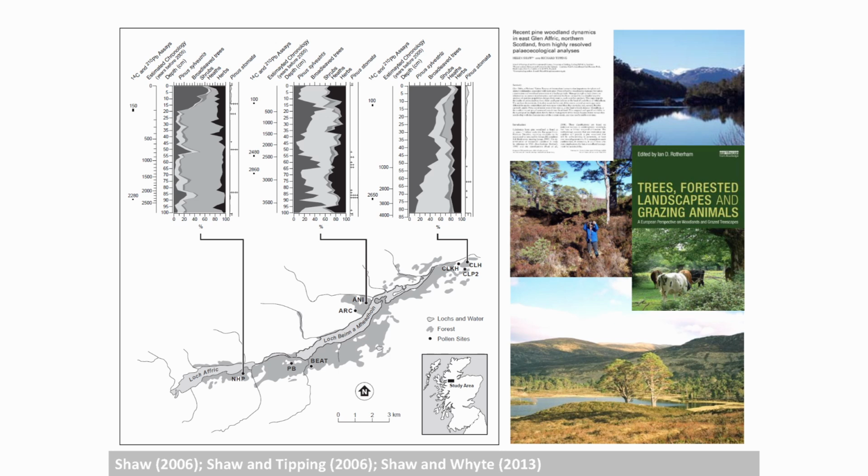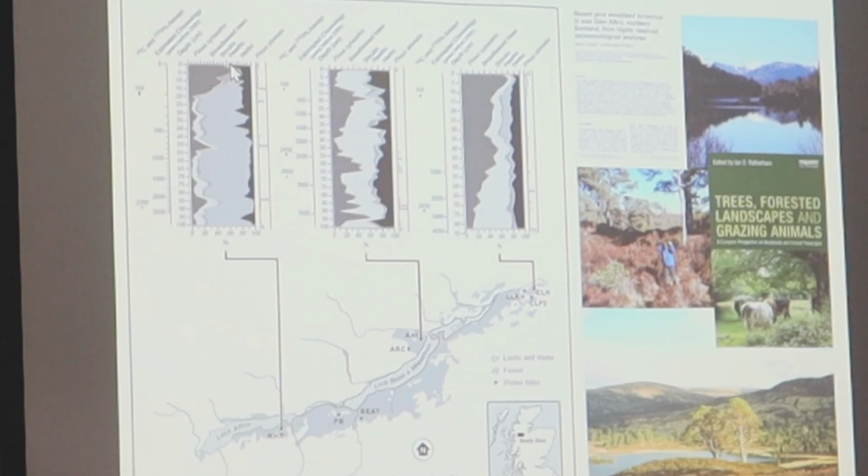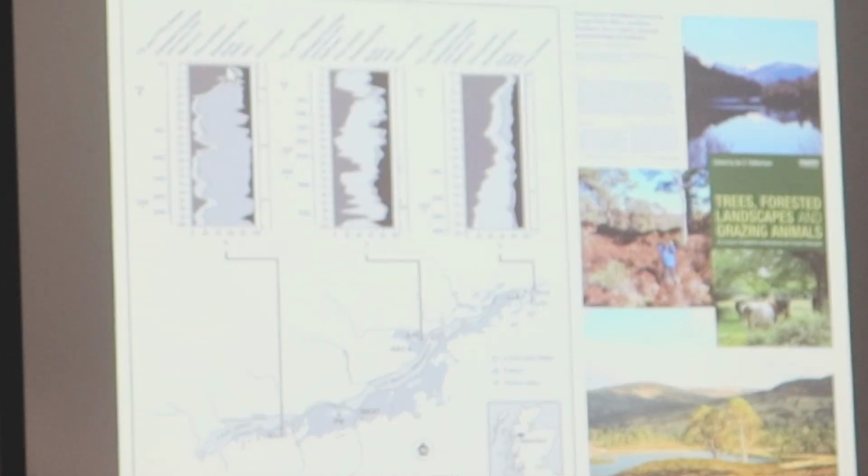Right, so this dark shadowed bit here is the pine pollen, and down here is a time scale for a site here, which is where that photo was taken from, where the pine wood was supposed to be receding. 2,500 years ago, there was very little pine pollen. And there was very little pine pollen until we get to about 150 years ago, and then suddenly quite a lot of growth of pine in that region.